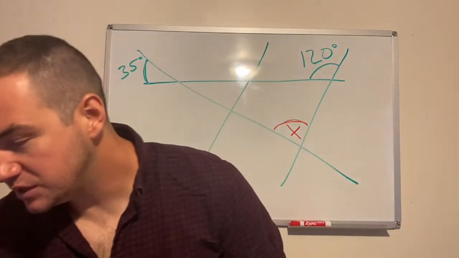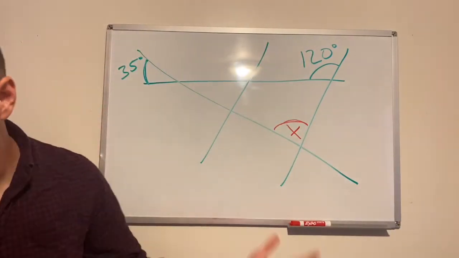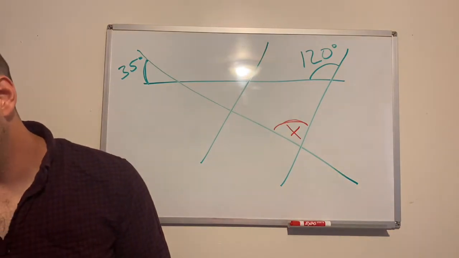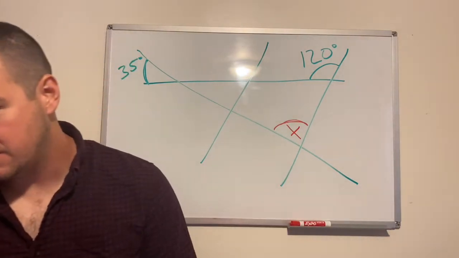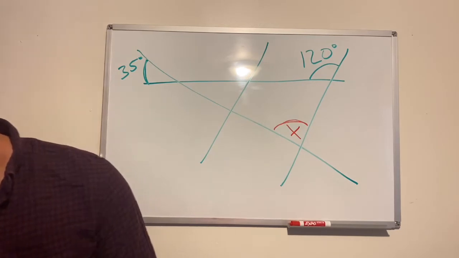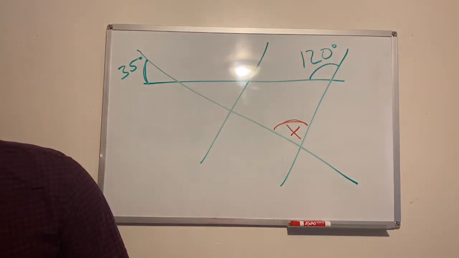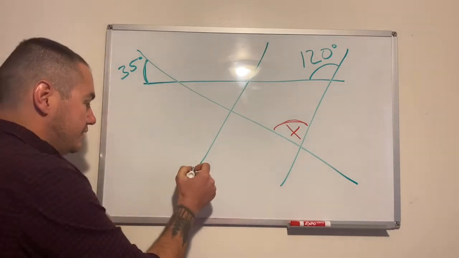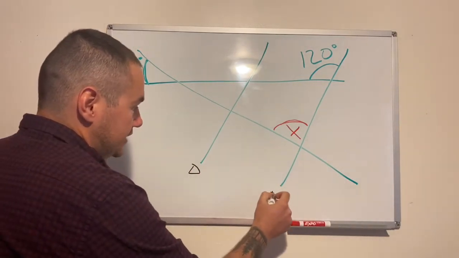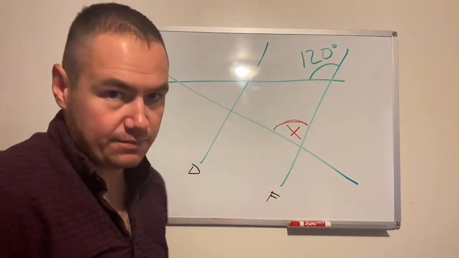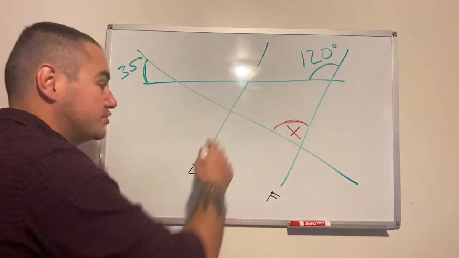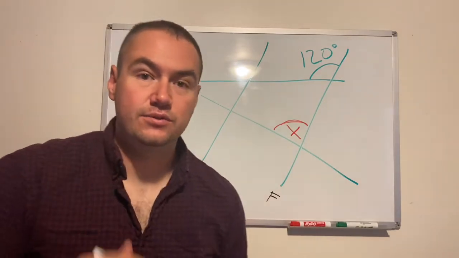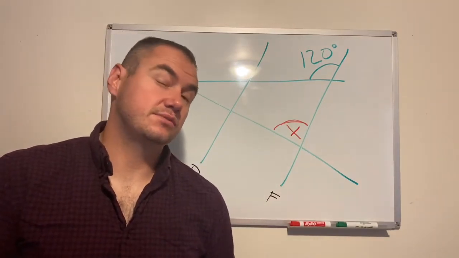So, for the question, it is this image, and the question is, in the figure above, lines D and F are parallel, and the angle measures are as given. What is the value of x? So I didn't write this because it doesn't matter, but lines D and F, we don't care that they're parallel. D is just a distraction. So to solve this equation, you need to know some geometry facts.